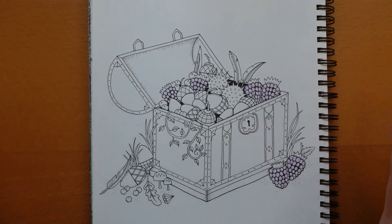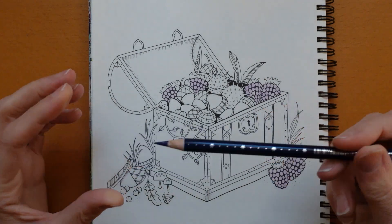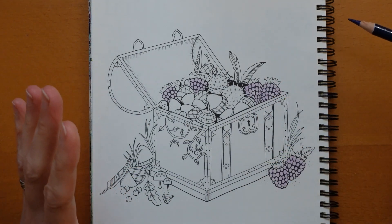Now for the next part of my blackberries I quite like a sort of purpley colour — I'm looking for the Violet Blue. I find these quite difficult to find in the box, but there it is. This is called Violet Blue and it is the equivalent of the Prisma Violet as I explained earlier.